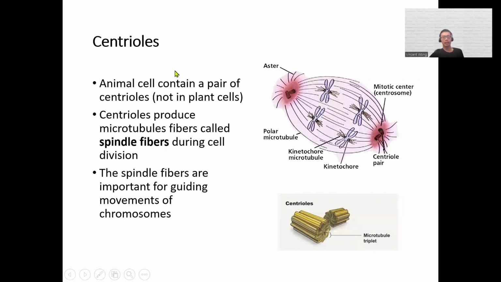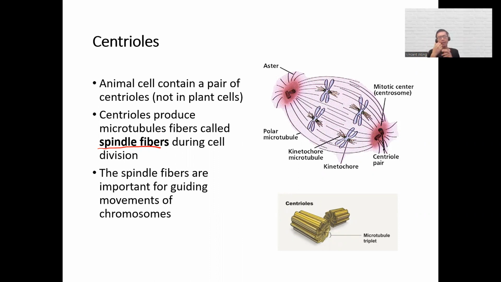Microtubules can also be formed from other organelles that we have not learned yet. This one is called the centriole, and the centrioles will send out these microtubules to help guide the movement of chromosomes when the cell is dividing. These special types of microtubules are called spindle fibers. You don't normally find them in a regular cell. They only form when the cell is dividing, when you're doing mitosis, splitting the cell into two.